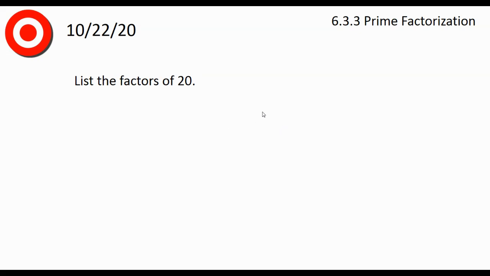So if we're going to list out the factors, I would start with, all right, well, I could do 1 times 20. So 1 and 20 are both factors of 20. I typically just work my way up. I start with 1. Let's move on to 2. Well, 2 times 10, that works. So 2 and 10 are factors. What about 3? 3 doesn't multiply to give me 20. I know 3 times 7 is 21, so no. What about 4? 4 times 5 is 20. And that's it. I'm out of factors now. There's no more. So the factors of 20 are 1, 2, 4, 5, 10, and 20.